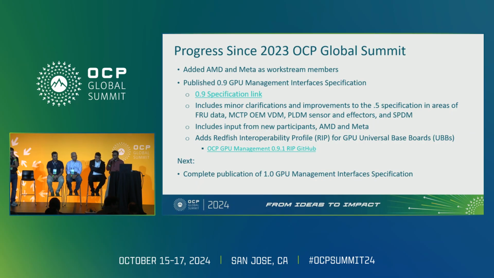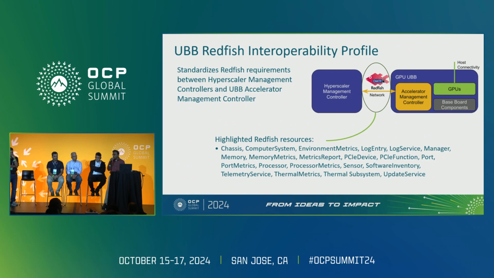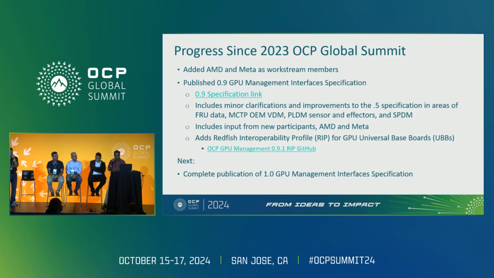We've added AMD and Meta as new workstream members, and as Sujoy was saying, we have published a 0.9 version of this specification to the OCP portal. That includes some minor clarifications around IPMI through data, MCTP OEM VDMs, and PLDM sensors and effectors. We've also added some clarifications around SPDM, right? So we've added the inputs and feedback from new members like AMD and Meta.